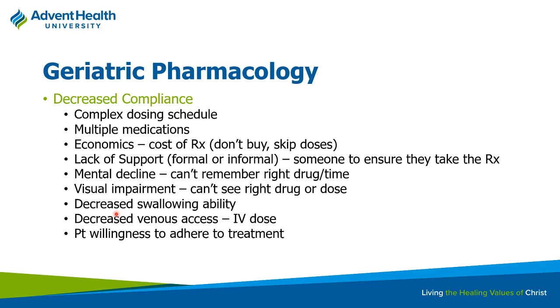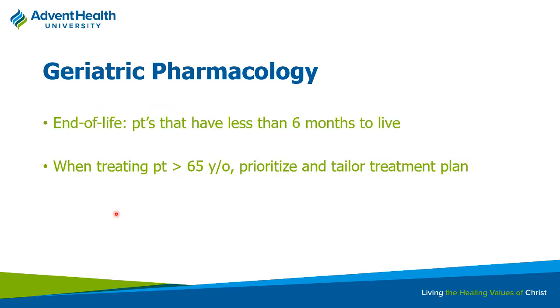Also think about things like, depending on how frequently they're seen in the healthcare setting, they may have a really hard time getting IV access in a lot of cases, because a lot of the veins have a lot of scar tissue, and it may be difficult to actually get access. And just think about, do they even want treatment at this point? By the time they're 95 years old, they're like, I don't really need to have any more meds added on. I'm good to go whenever, right? From a mortality standpoint, they may not want to adhere to that treatment, even though you may say, this is going to be the best drug ever for you, it's going to extend your life. They're like, I'm good. So you have to think about if you're moving into more of a palliative care standpoint, where you're saying, okay, let's just make them more comfortable, increase the quality of their life versus just the quantity as time goes on.